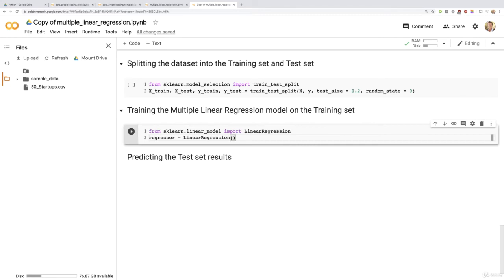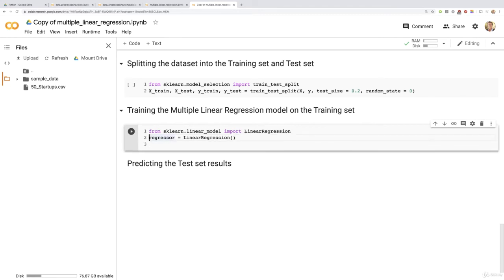So all good. And now final step, with this line of code we actually built the multiple linear regression model, so we have the model already, only right now it is dumb, it is not trained yet on the dataset, so now we're going to make it smart by training it on our training set composed of, remember, X train and Y train.